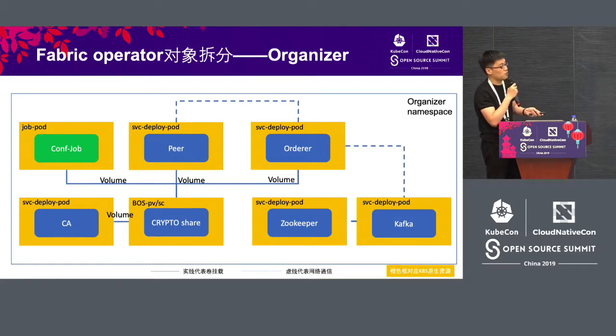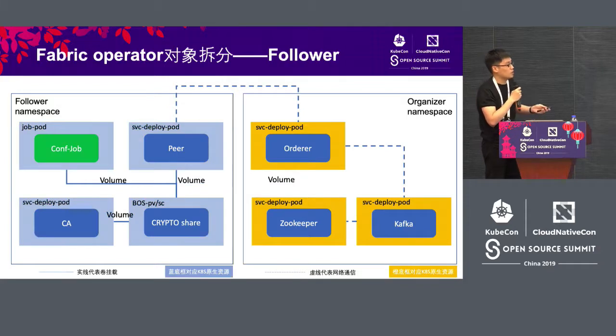So another thing is job. What does job do? Job will invoke some of the interfaces, because controllers cannot directly invoke the Fabric API. That is why we need to rely on job to do it. And another one is for follower: we can say that there is a leader peer. It will invoke the orderers across the different namespaces.